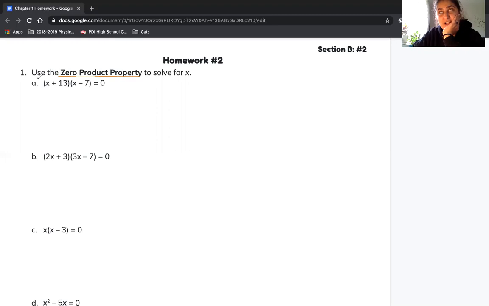these factored expressions 0. So for example, if I had (x + 5)(x - 6), and I'm trying to figure out using the zero product property what makes this true, well, I'm going to set x + 5 equal to 0, right? And so you can think, okay, well, what plus 5 gives me a 0? And so my answer is going to be negative 5, right? So if that comes to you and you're like, okay, well, negative 5 plus 5 gives me a 0, I don't even need to use algebra, great.